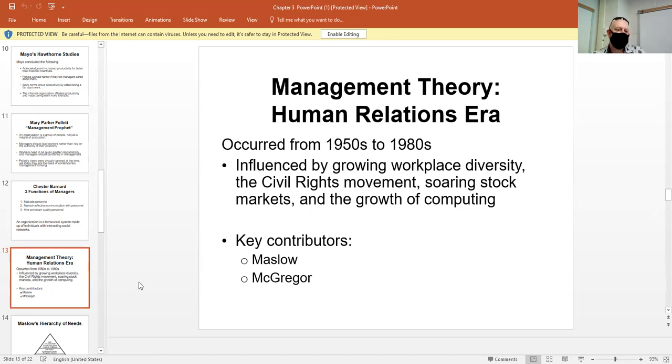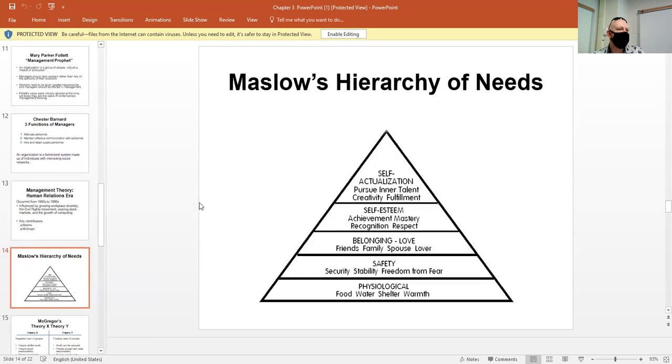Maslow is, y'all ever heard of Maslow before? If you've taken psychology classes, probably so. He's a psychology guy. And this is his hierarchy of needs. I'm not gonna go real super deep into this. You won't have to draw this out on a test or anything, but it is kind of important that we know what it's all about. There's the needs. You see the biggest portion at the bottom. I don't know if y'all can even read that where you are, but the biggest portion at the bottom is physiological, and that's things like food, water, shelter, and warmth. The things we need to stay alive.